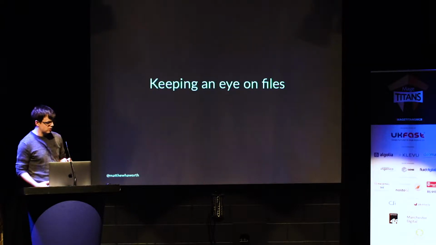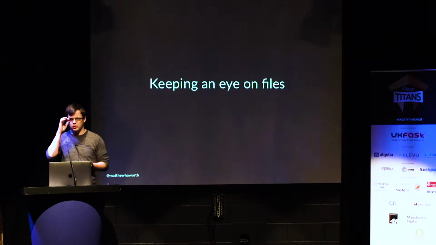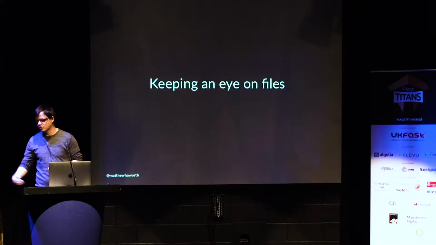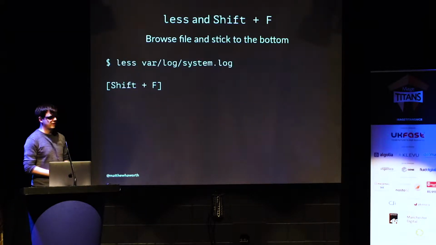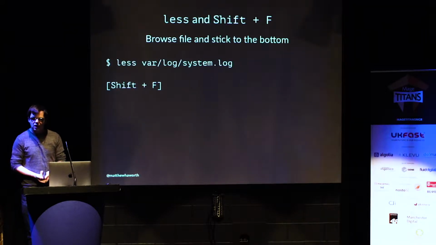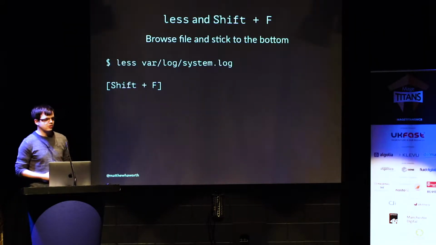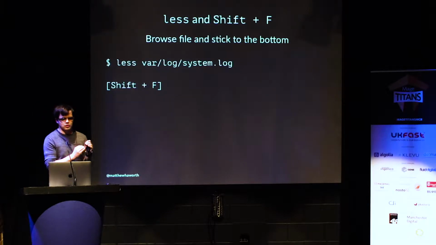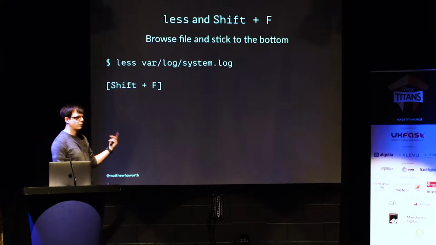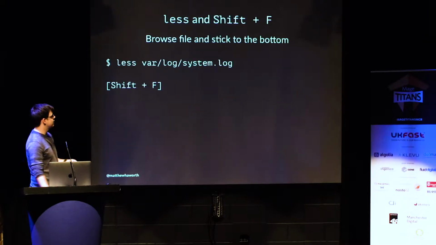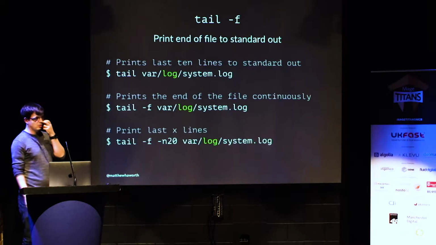Say, for example, you've got a log file, an access log or an error log, and you want to make a request on the front end and see how that changes that file. There's a program called Less. I think Less is another one that's quite popular, but it's useful to know that if you are in Less, you can press Shift and F, and that's going to hook you onto the bottom of that file. So any messages or any additional lines that get added to that file are going to be updated onto the terminal in real time. You can also achieve a similar thing with a command called tail.